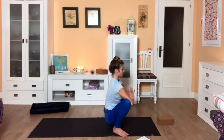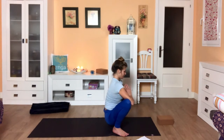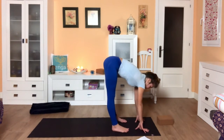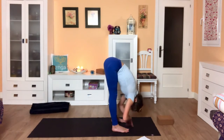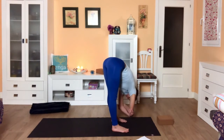Inhale and exhale. Inhale and exhale. Place the hands down, come up into your forward fold. Drop the hands. Drop your upper back. Grab opposite elbows and find a sway from side to side.